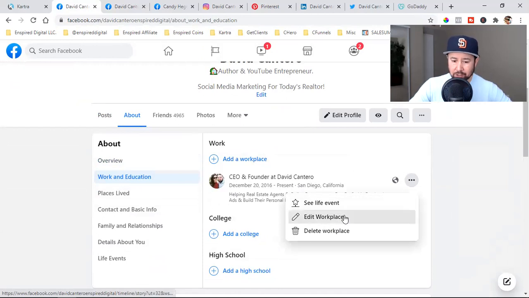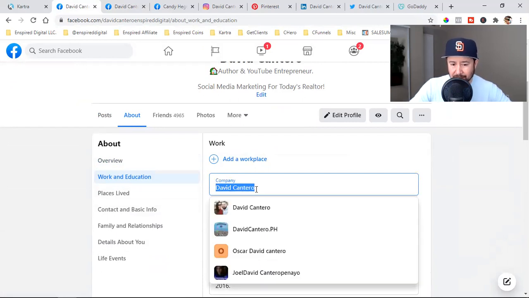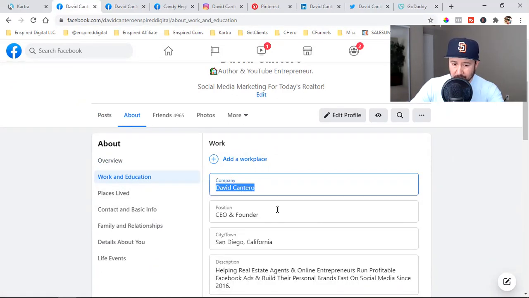So if I come over here to the one that I have listed right now, and if I just simply type in, it would be right here. So I would just type in my Facebook business page or even my name, and you'll see the dropdown right away. Always go with the dropdown. So type in your Facebook business page here, look for the dropdown and choose the dropdown. Okay. That's very, very important. Don't just type in something and go with it. Make sure you see the dropdown.